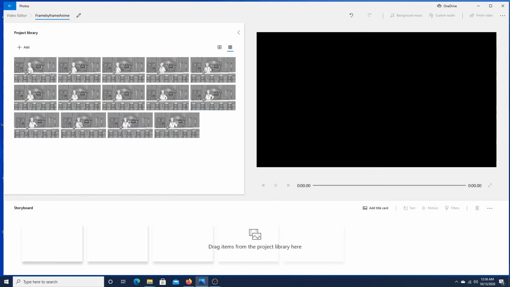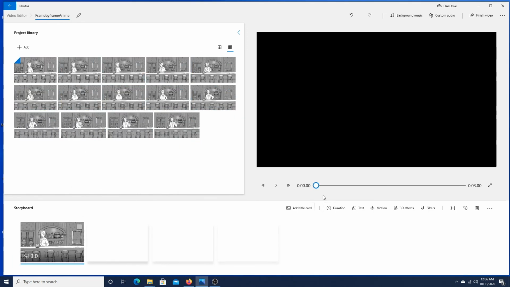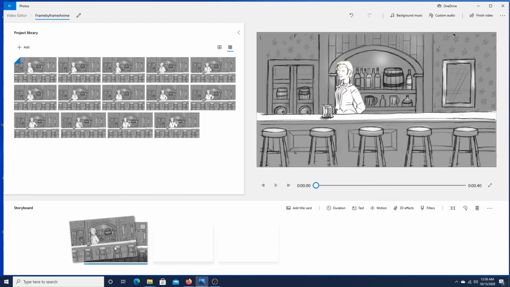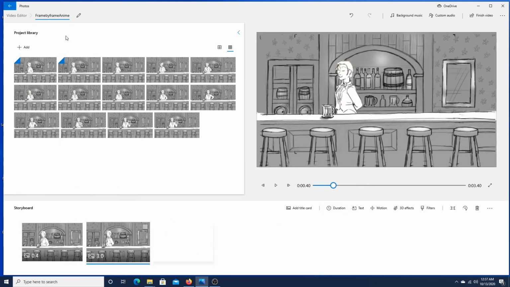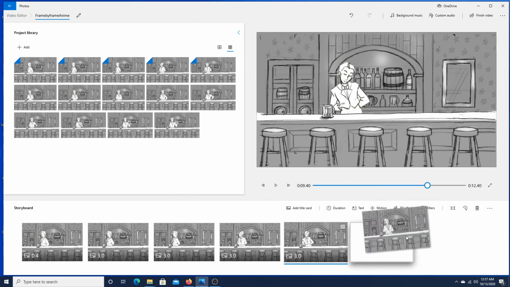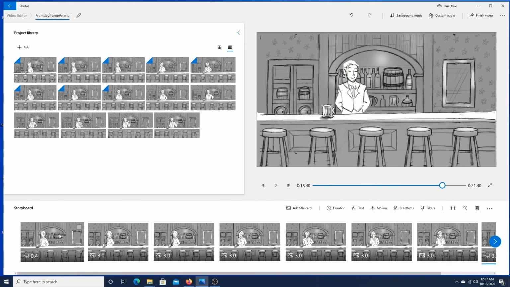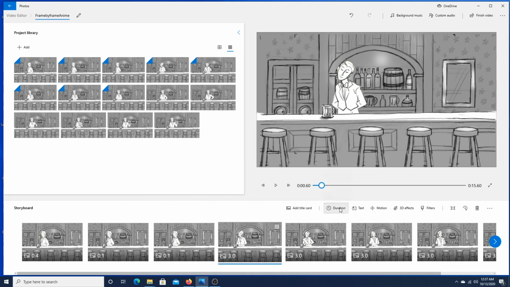All right, now we'll bring all of the images into Microsoft Photos. You can change the runtime of each frame. For example, the first frame, I want it to be 0.4 seconds, which takes a 4 frames length, right? And then for the rest of few frames, I'm going to use 0.1 as a runtime for each frame. So I'm going to drop all of them in and change the runtime, right?